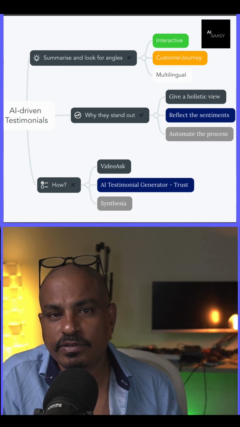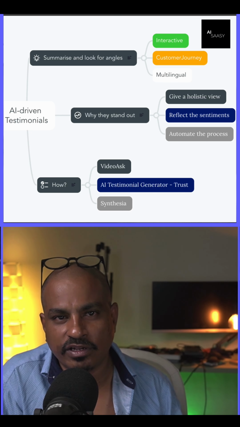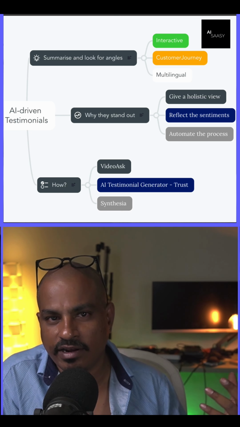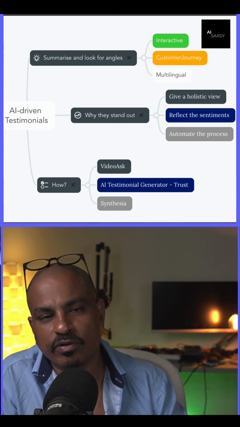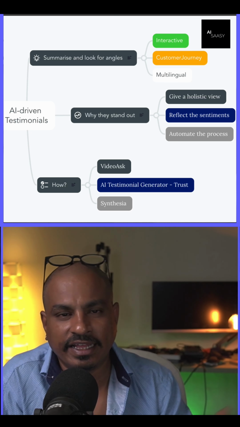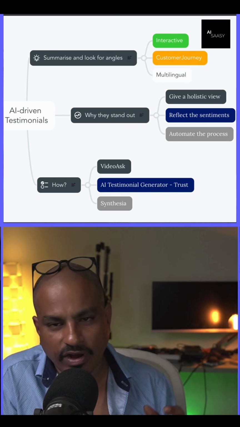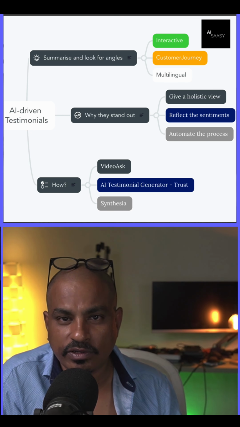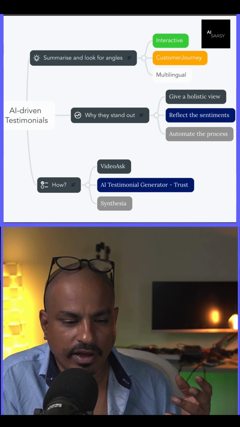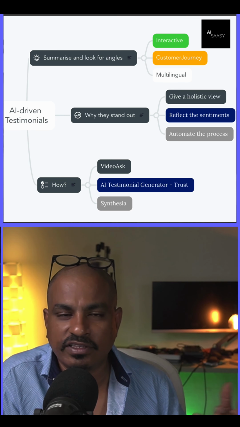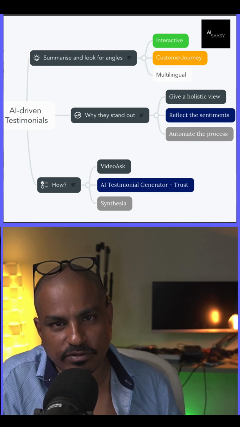And then you can also set up certain automations where you have, let's say, 10,000 written testimonials on your website, and you can automate the process where the moment a testimonial comes out, it gets fed into the system and it generates. You can integrate Synthesia to generate those testimonials for you automatically. Now, how do we do that? Simple. We do that using tools like VideoAsk, and then there's another tool called AI Testimonial Generator. You can always leverage Synthesia's functionality to generate an end-to-end video testimonial.